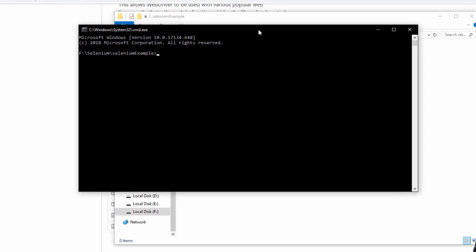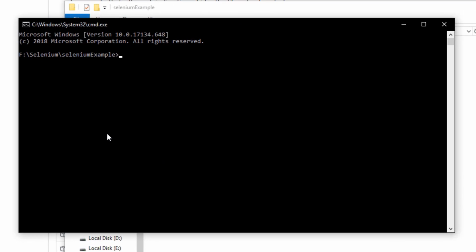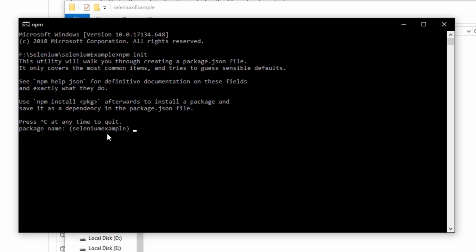So now we're going to initiate our package.json file. In order to do that, we need to type npm init. And now npm will ask us some basic information for our project, like package name, description, who is the author of the package. So let's leave the Selenium example as the name.